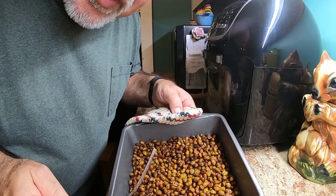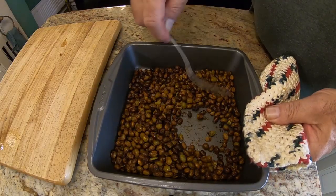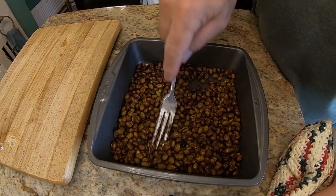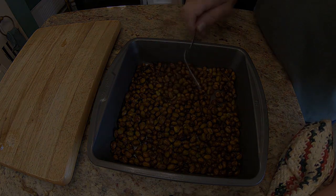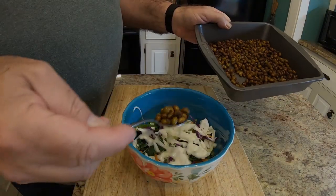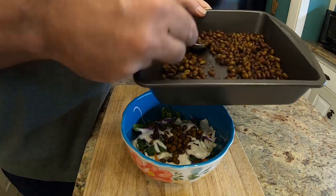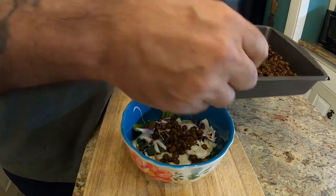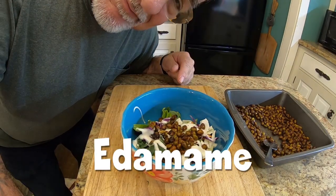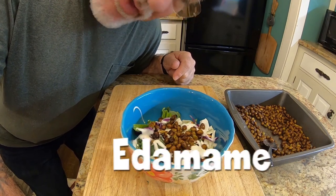We're gonna let these cool. Edamame, crunchy, good, full of protein, so it's healthy.